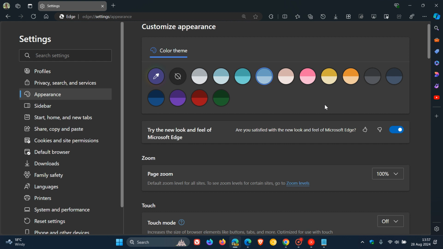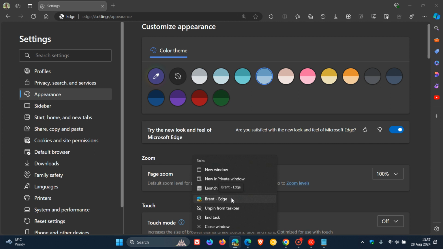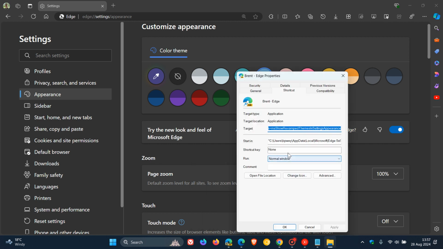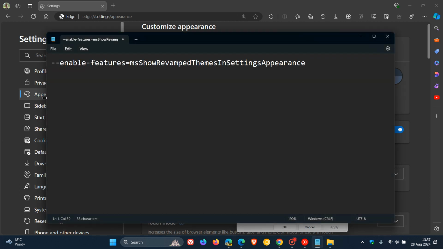Now, if you do want to test this feature and you are trying out features in Edge Canary, as always, to enable a command line flag, you right-click on any shortcut of Edge Canary. You head to your properties. In the target, you head to the end of that target. So that'll be .exe quotations. If there's anything in front of that, you delete it. So after .exe quotations, you leave a space and you enter this command line flag, which I'll leave down below in the description for you to copy and paste for easy access and reference.